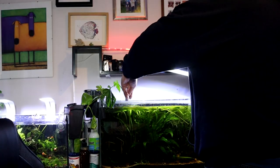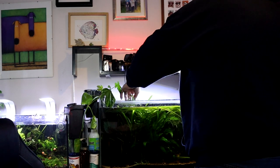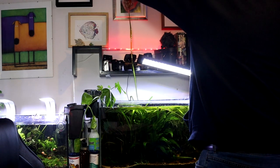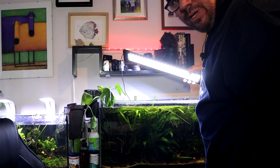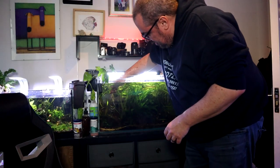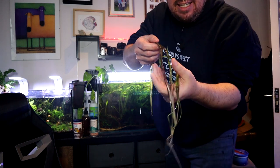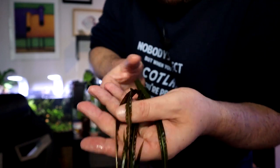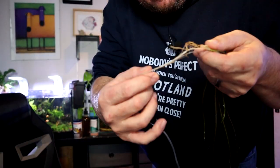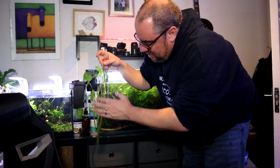As an example, if I pick some of these at random, we can take the leaves out and see how tall they're coming up — they will definitely fill out the discus tank. Look at that one, that's taller than me. What are the crypt leaves here as well? Hopefully that'll do the job I want it to do. I'll get these out and let you have a look at them. I'm just teasing the roots out. That's one of the smaller ones — that's the Crispulata. You can see there the kind of texture of the leaves; it's quite an interesting texture. It's got a little bit of red to the colour as well, which always looks good.